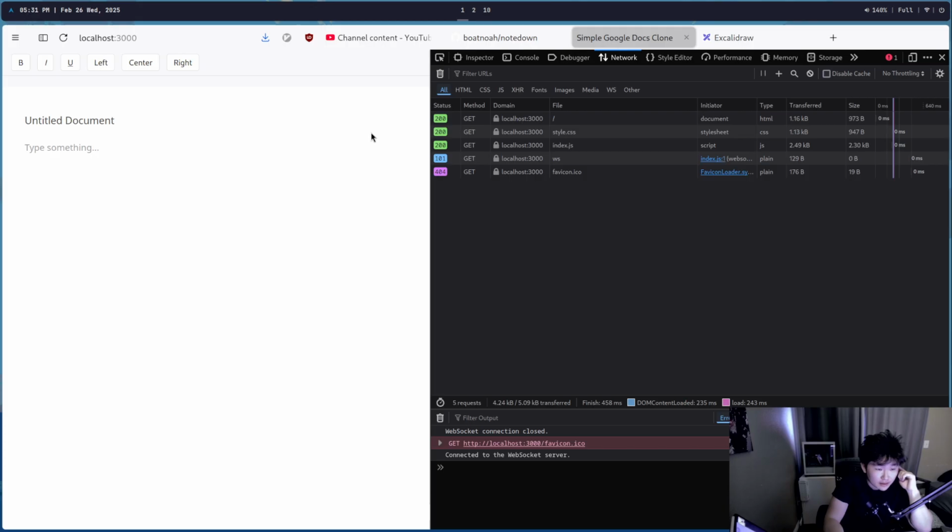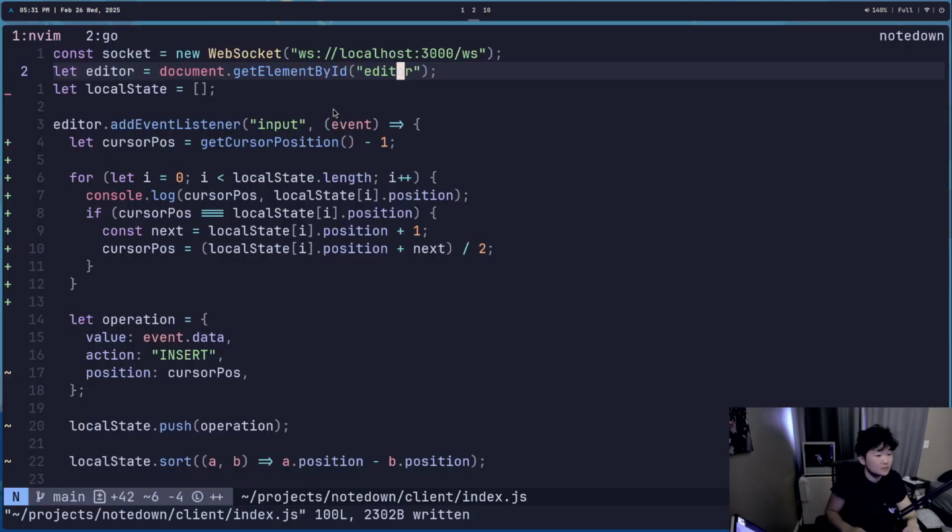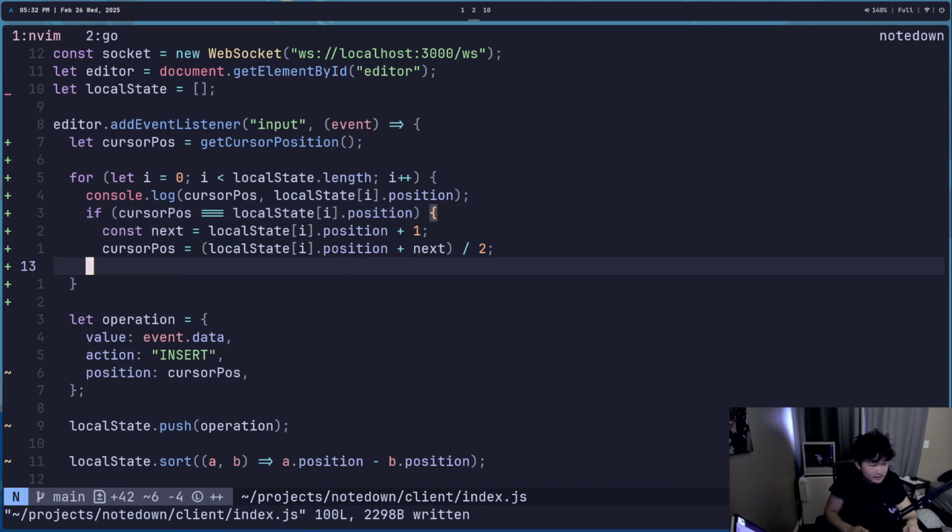So that basically I... 1, right? I don't even think it's necessary to have it 0 index because it's not like I'm index slicing. Cursor position.